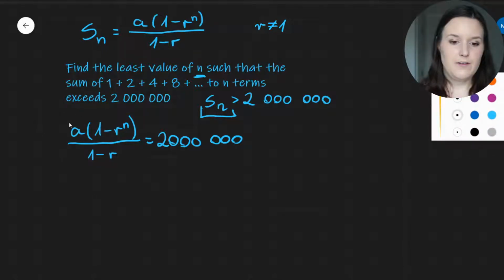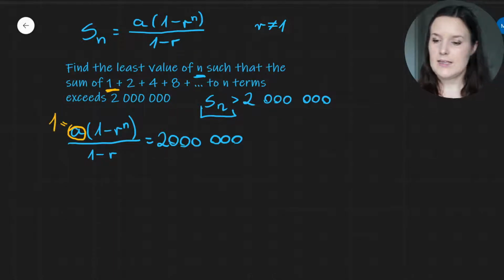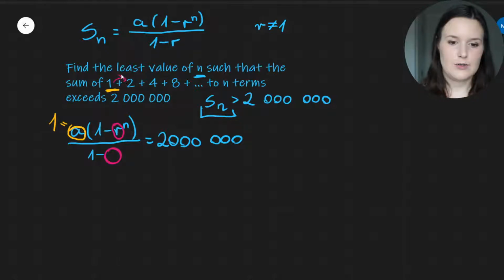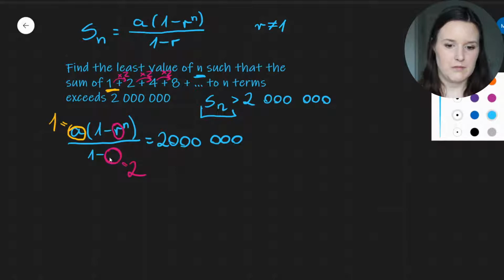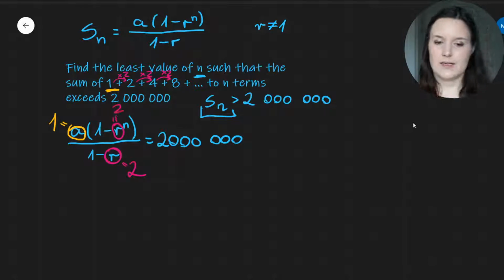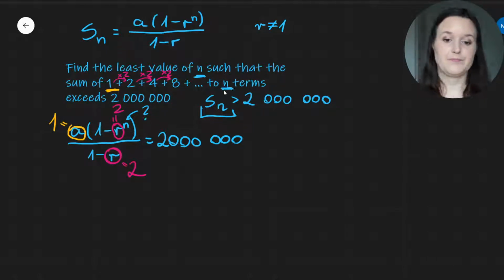So the first term is 1. The common ratio in our case is 2. I can see that I multiply by 2 to get to the next term. The common ratio is 2. What happened with my r? There should be r. Okay, it disappeared. So the common ratio is 2, it is in both cases here, but n is unknown, and that's how it will stay, because I want to find n.